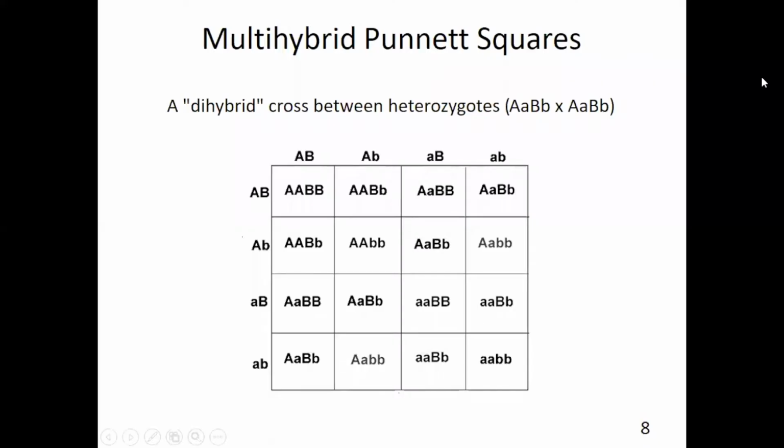On slide 8, there is an image of a multi-hybrid Punnett square. It is possible to utilize Punnett squares to look at the potential outcome of a crossing of 2 individuals with respect to 2 different genes. However, we are not going to be looking at these multi-hybrid Punnett squares. On an exam, you will be expected to utilize Punnett squares with respect to 1 gene.